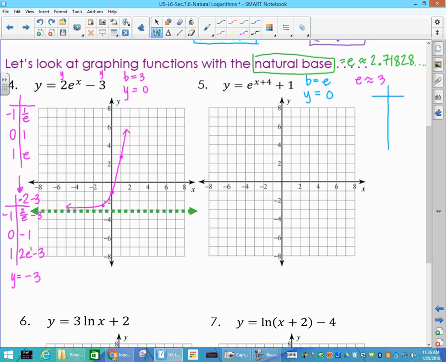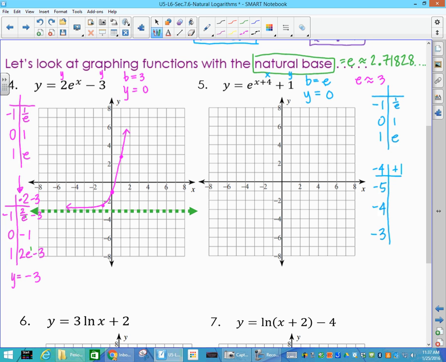So if it's y equals, then my -1, 0, and 1 are on the x side: 1 over e, 1, e. And I go back and I say, well, this 4 is up there with the x, so it affects the x, and this is outside, so it affects the y. And so with my x, I do the opposite, so I'm going to subtract 4, and with the y, I do the same. So -1 minus 4 is -5, 0 minus 4, and 1 minus 4.